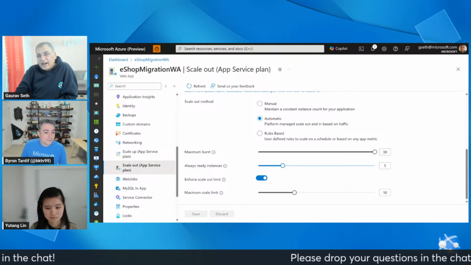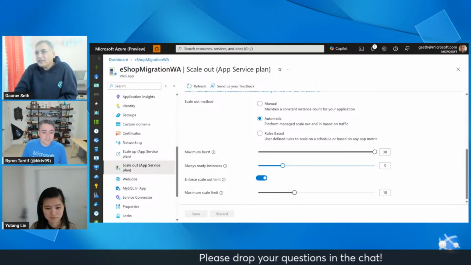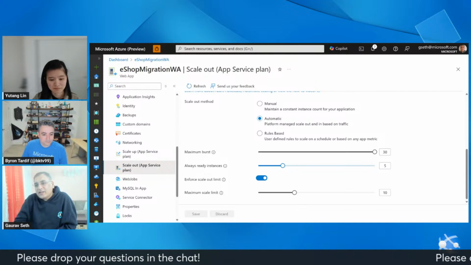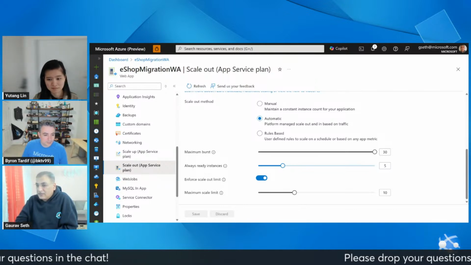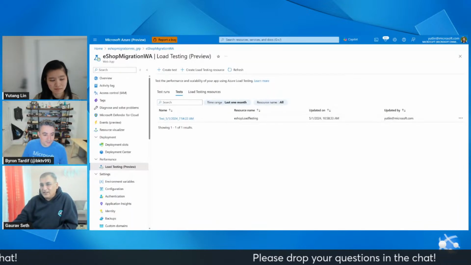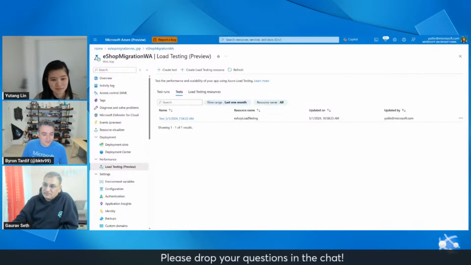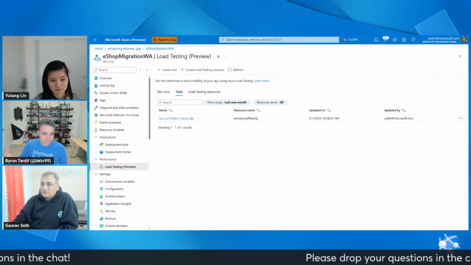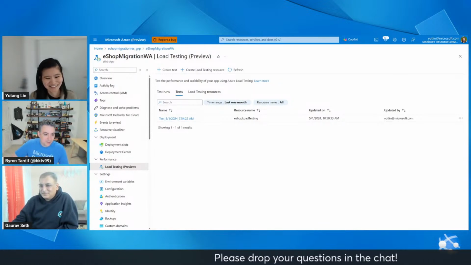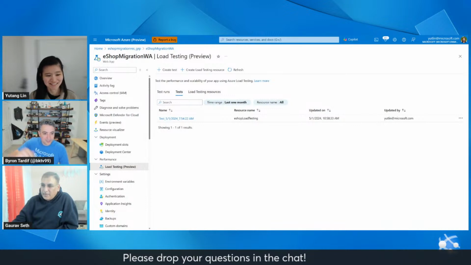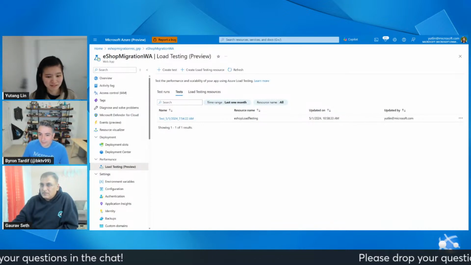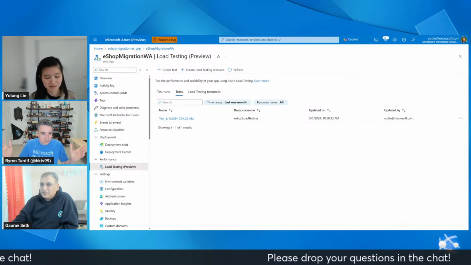Absolutely. With that, I would hand over to Yutang, and we'll see how we can use the new integrated experience for Azure load testing along with automatic scaling. Because that's usually the next question, right? How can I have some confidence in my app that the load is not going to kill it? Or if I want to see the scale out feature, you're not going to be sitting on your browser hitting F5. How can you do this in a more realistic scenario? So here comes load test.